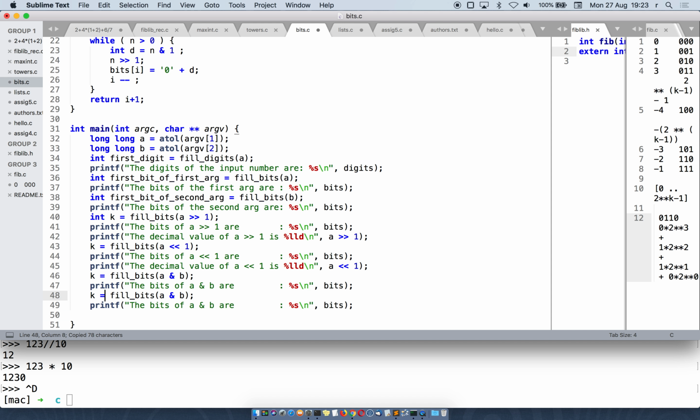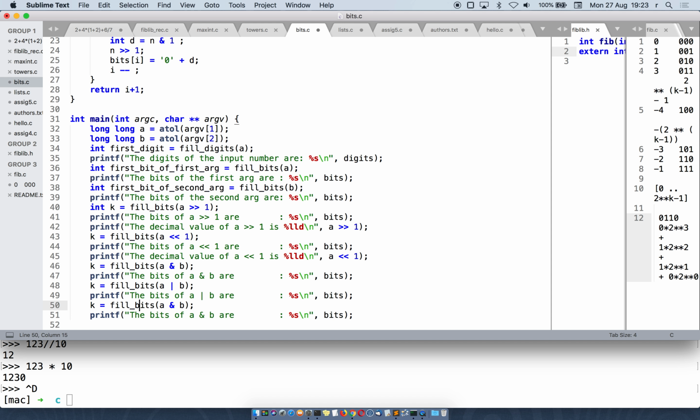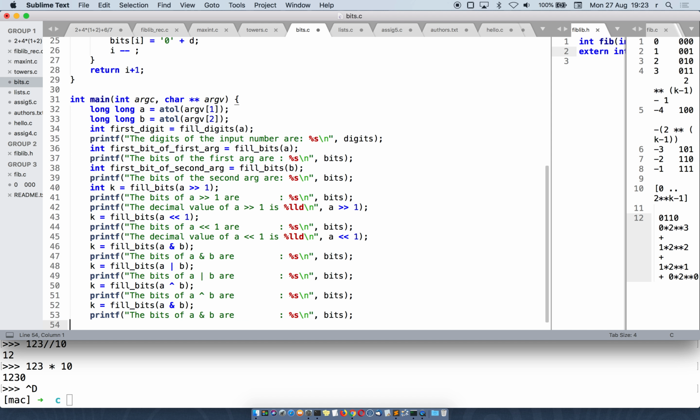So we have disjunction, bitwise disjunction, which is the bar. We have negation. Well, before negation, let's do exclusive OR. All right, and finally, we're going to have negation.